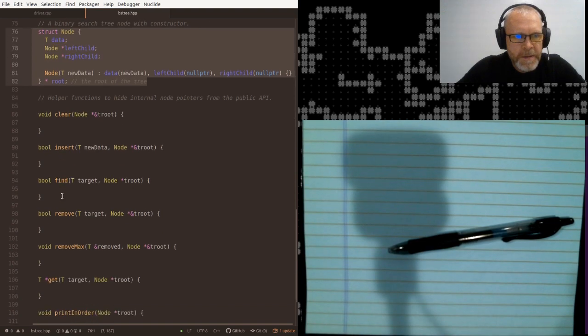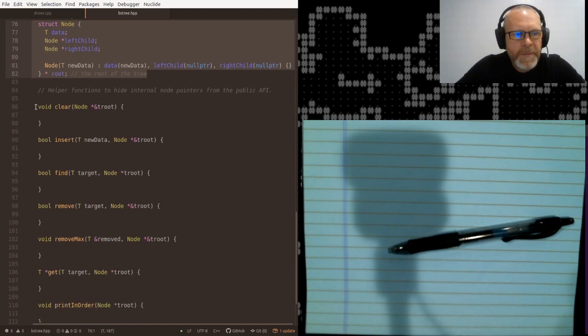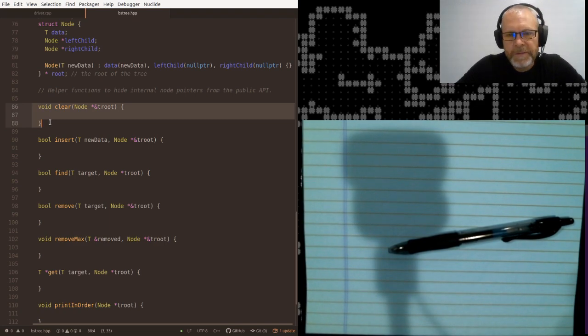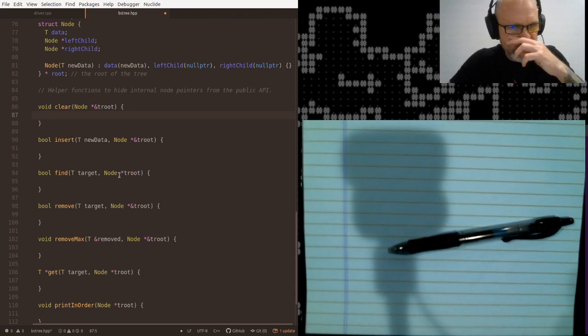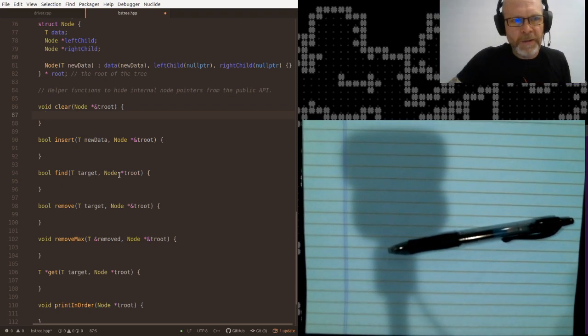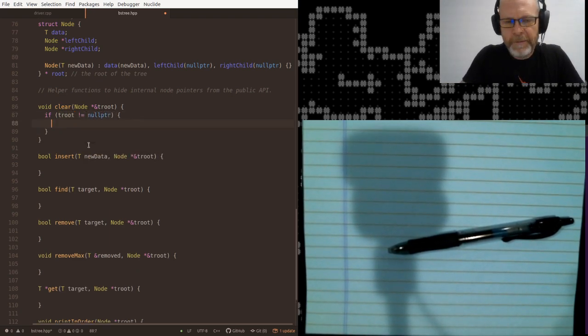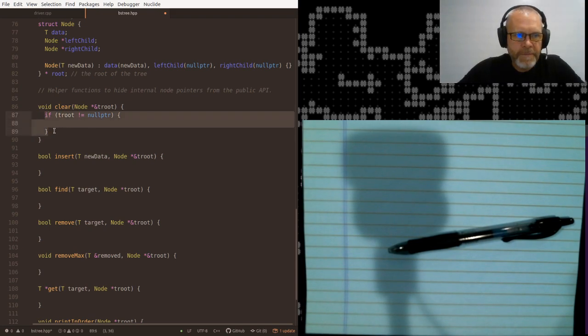All right, so some of these are going to be the same old stuff. So these are the actual working functions. These are the ones that actually have to do the work. And generally the model is, if you've given me a place to work in the tree, which is what troot is, where in the tree am I? If that's not null, then we're safe to do something. So very often that's going to be the check. If that root that I'm working on right now is not null, then it's safe to do stuff.